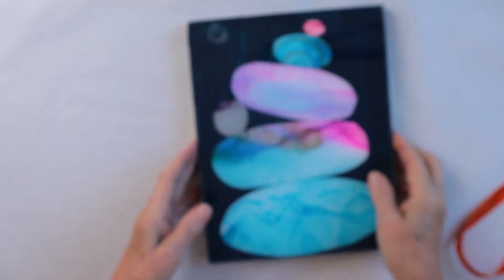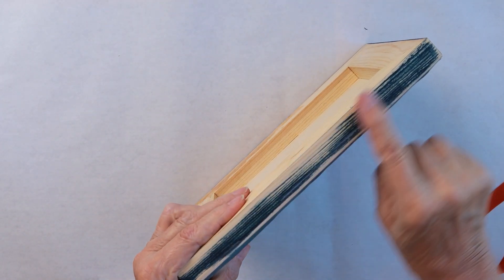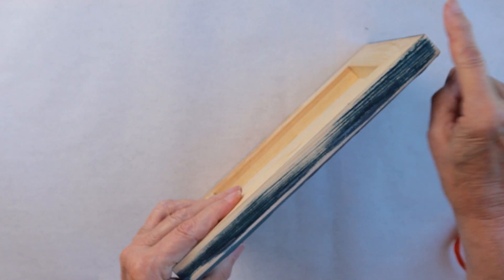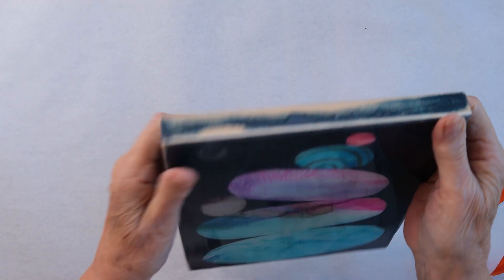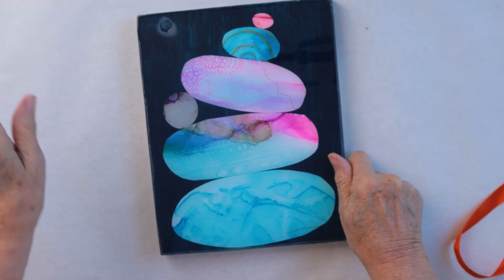Using the idea I had of making a barrier sort of worked, but it's not as good as the old way of doing it and I much prefer it. This one turned out pretty good even though I let the resin go down the sides. I had put the tape up the sides and it was a nightmare to get off. So creating the barrier is not a good idea — do not do that.